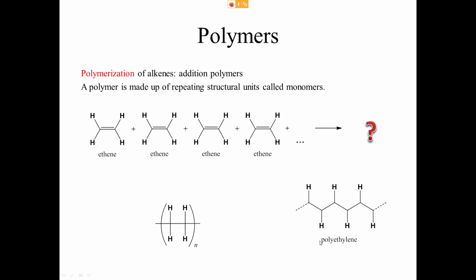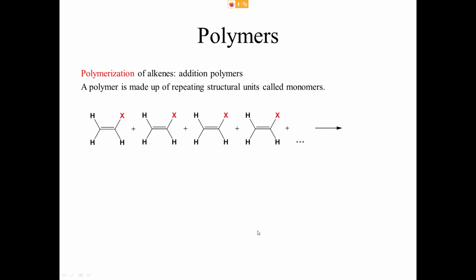But we kind of list what it was made from when we name these things. So this is an ethene, we generally throw the Y in there, but polyethylene is what it was made from. The nomenclature for these in the industry is to tell me it's a polymer of something. That's how we name it. It's not the proper IUPAC name, and I'm not going to ask you that, but I'm just showing you where these names come from.